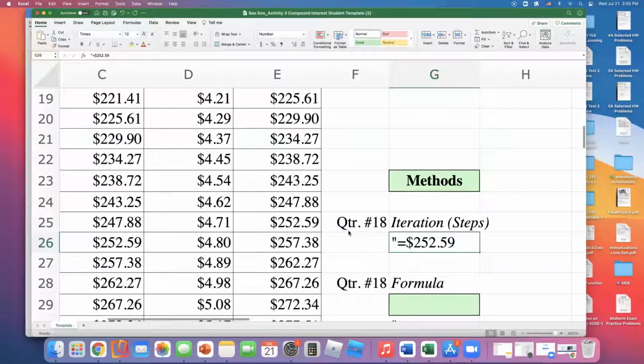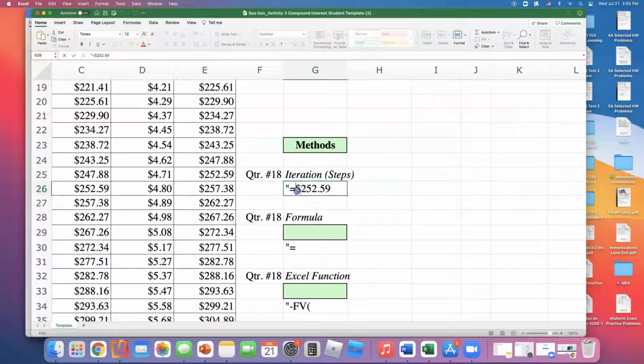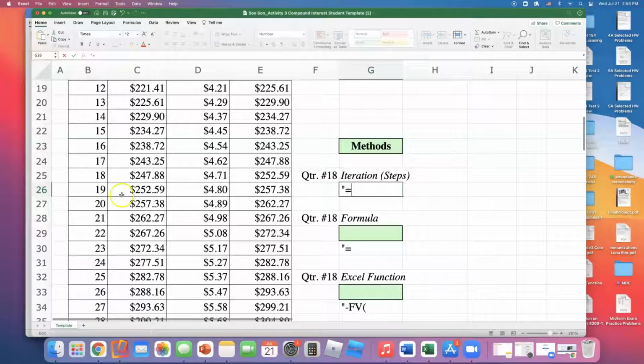But you know what? I think I know what they were asking us to do. Instead of using this, I should have said this is going to be equal to C18 plus D18, right? I'm sorry, not 18. My eyes are confusing me.